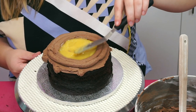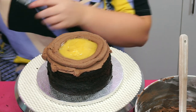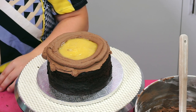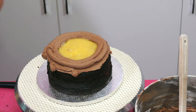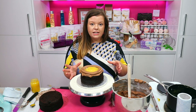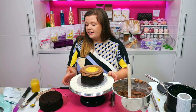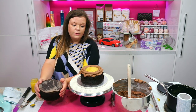It's nice as well if you dump some of it and stir it in a little bit on top of a cheesecake. Does that curd need to have been kept in the fridge quite a while before you can use it? Or could you use the stuff that you've just made? The one that I've just made, yeah, ideally you want to let it come completely cold and then put it in the fridge overnight just so it can set up as much as it can before you put it in a cake. If you were just going to use it on your toast or something, then you could just do it straight away, I suppose.